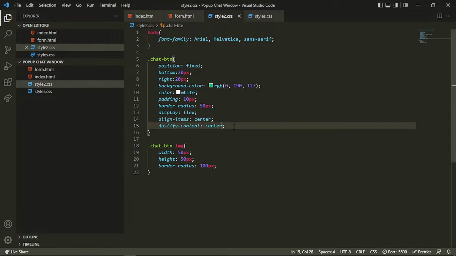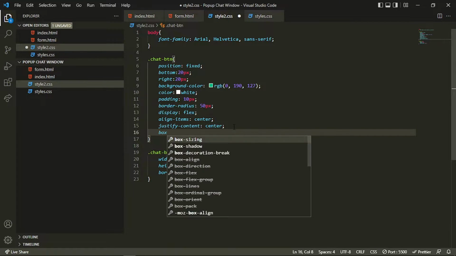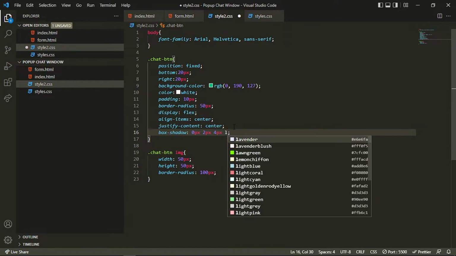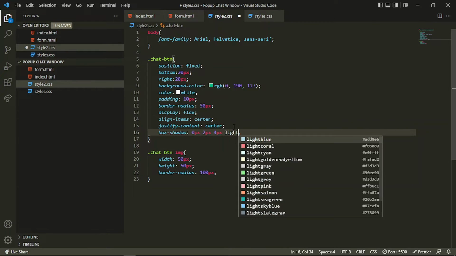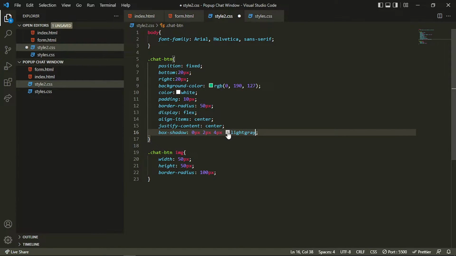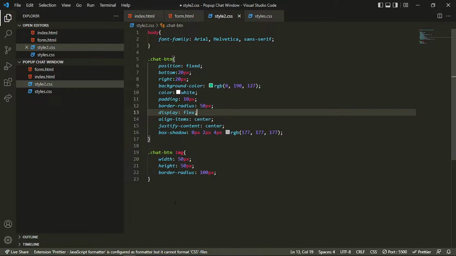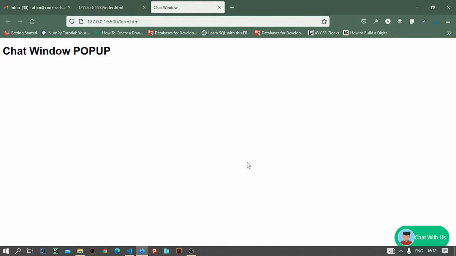I can also give some box shadow if I want, like I gave to the earlier one. That's why that was looking like a little bit cool effect. Let me just give light gray or a little bit darker gray. Let's see that. So a little bit of shadow is added.